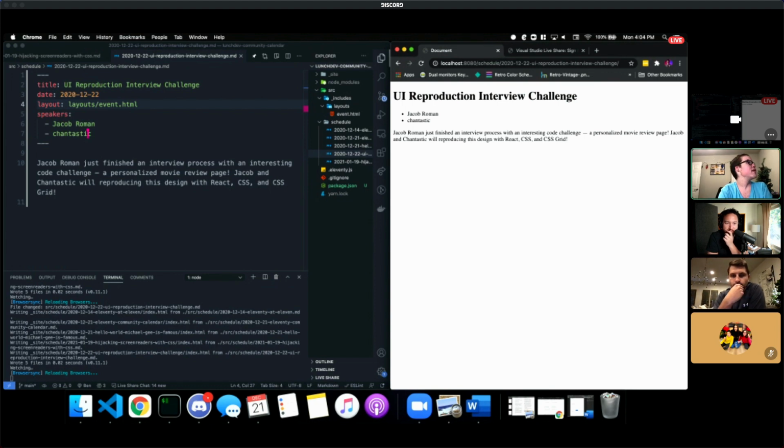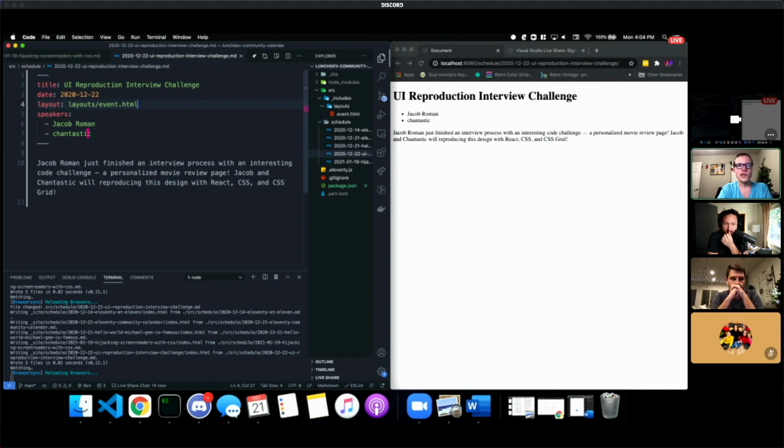So at this point, you'll realize I just forgot a thing for a while, which is that all of these markdown files are going to need our layout. And probably, for the most part, most of these events are going to need to use the same layout, right?